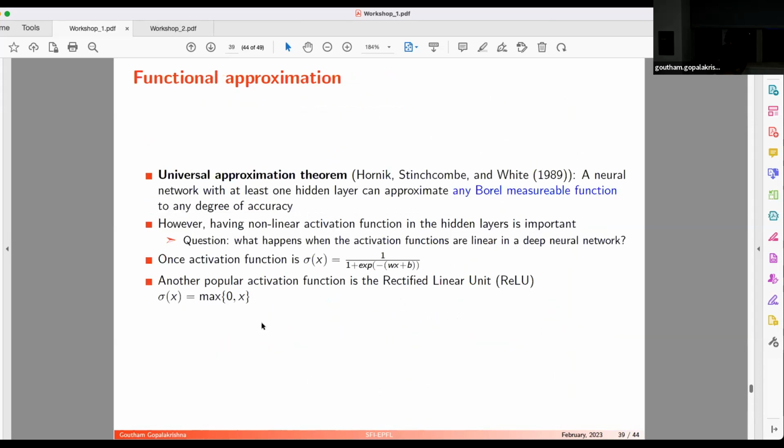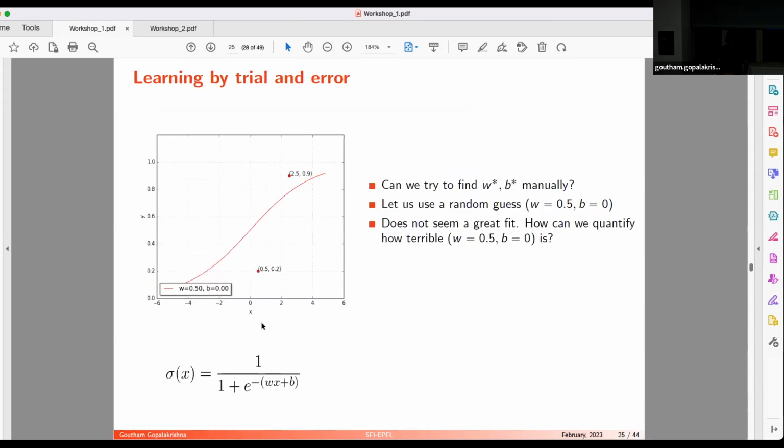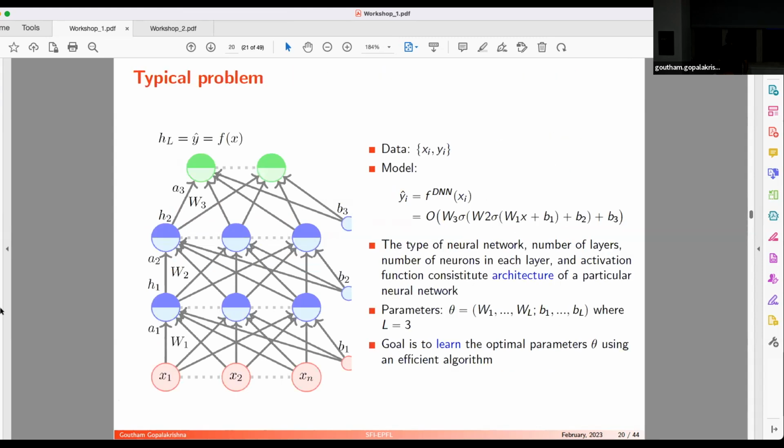What does it mean? Let's go back. This refers to the depth of the network, right? And this refers to the width of the network. Universal approximation theorem tells you that as long as you have at least one hidden layer, and as the number of neurons in each layer goes to infinity, then you can approximate any function. But experimentally, it's better to have a deep neural network, which is why we have deep learning instead of wide learning.